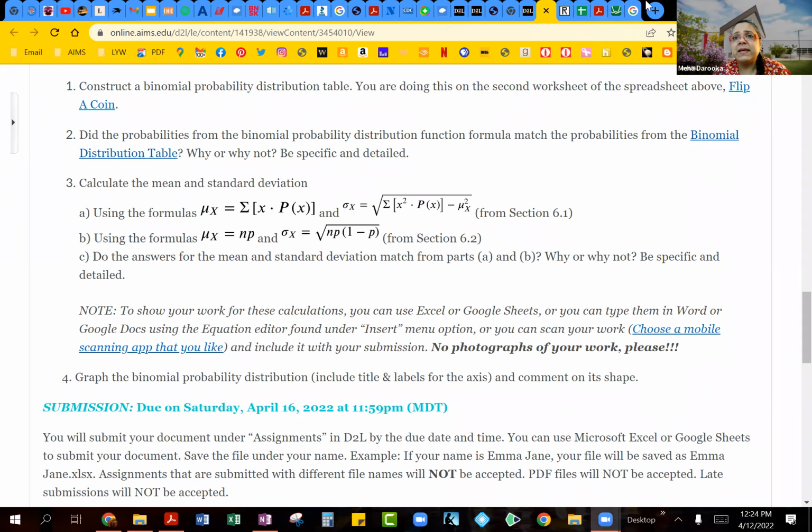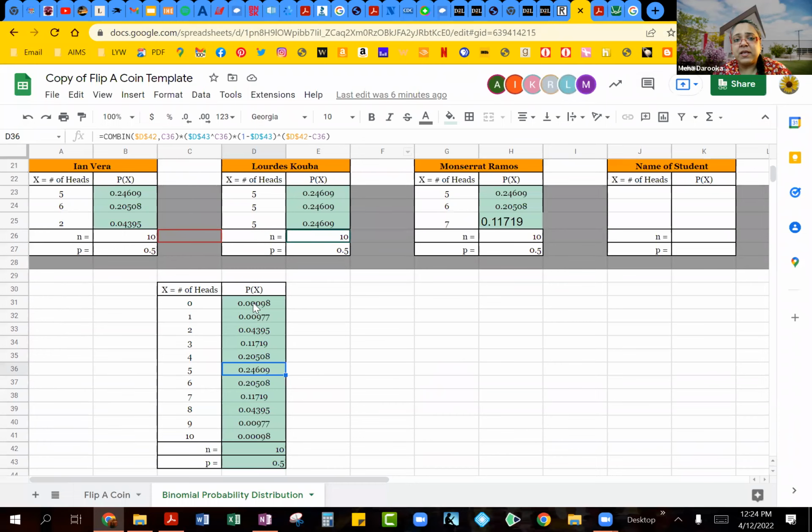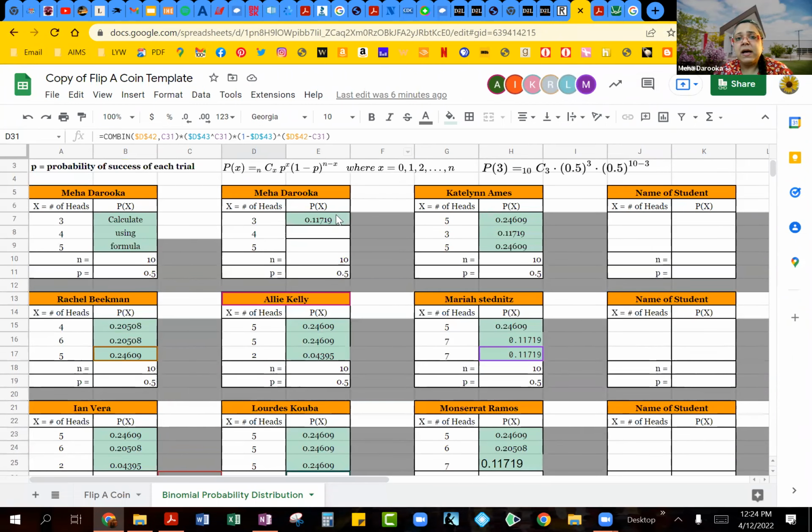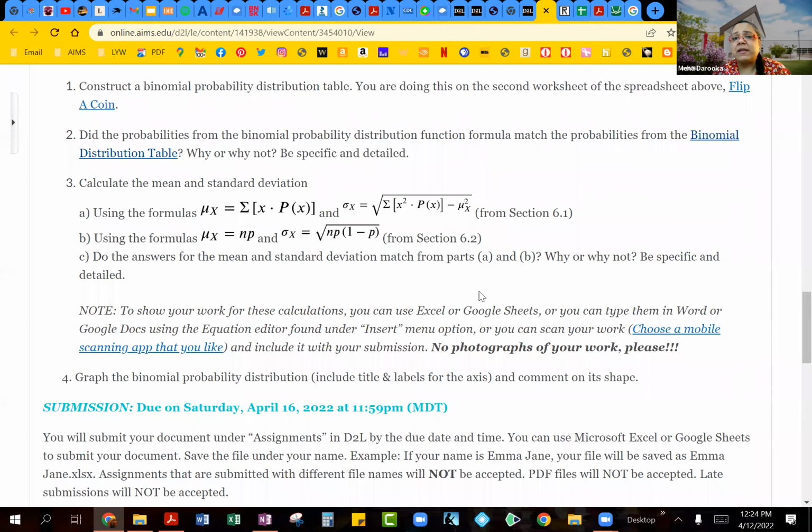If you are using the built-in function like we did here in this table, then I can definitely see your calculation. But if you're going to be using Desmos, then I just need you to write down the formula for each of those 3 experiments that you did. So I know how you came up with your answer, because I want to make sure that you are on the right path. And obviously, I also want to see calculations for the mean and standard deviation, because I want to make sure that you put in your numbers correctly and you got the right answer.